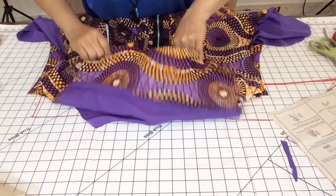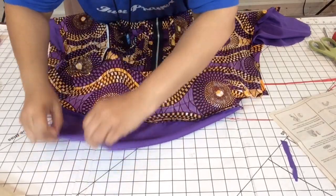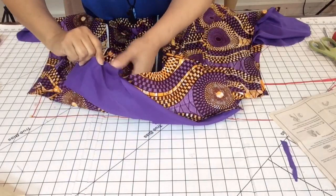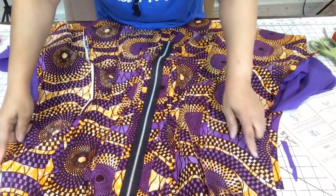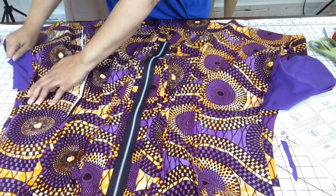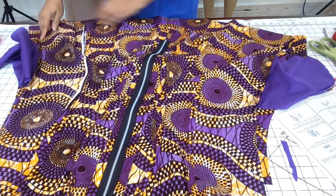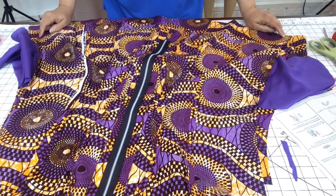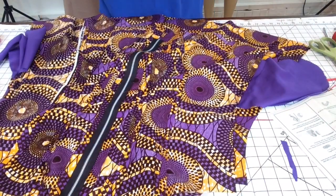Then what you do is you're going to take your back lining, fold that over once you get that done, and you're going to sew a stitch straight down there. Also, we're going to take the sides, go 5/8 of an inch seam allowance straight down till you get to your pocket. Skip that. Come back down past the pockets, 5/8 of an inch. And remember, we sew our pocket rounds last. Be right back.